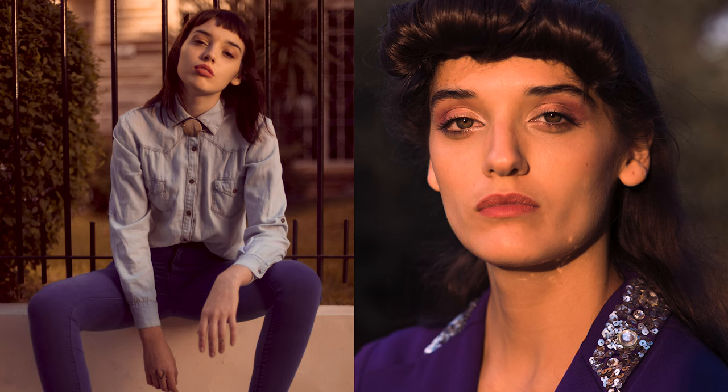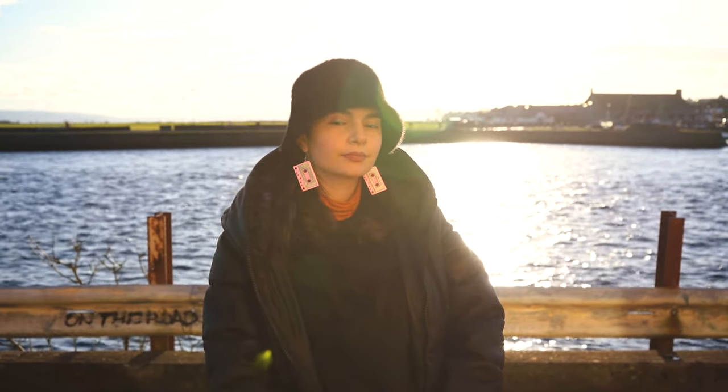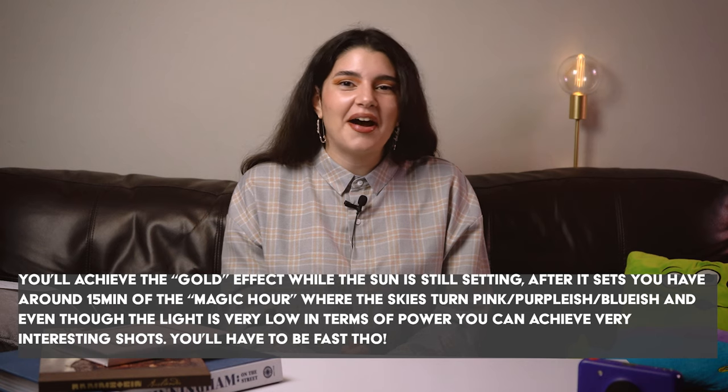You can go for two looks during the golden hour. You can go for the classic all-gold, glowy, magical, in-your-face sunlight, or you can go for a backlit shot where you place the subject with the sun behind them — you're gonna have a little bit of an angel-falling-from-the-sky moment with a glow around you, and that can also be a very interesting shot. But for starters, if you're not yet comfortable with golden hour, I'd say face the sun and enjoy having the best skin tone of the day on your face.